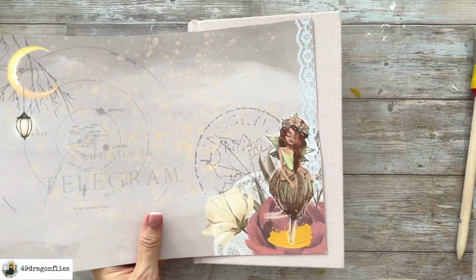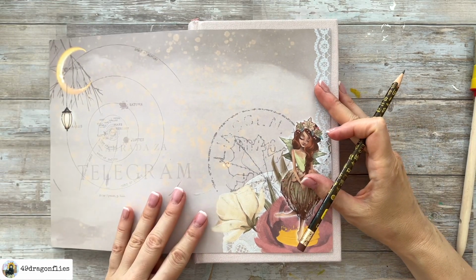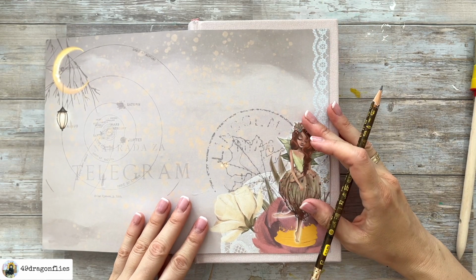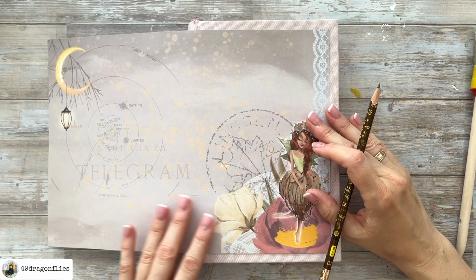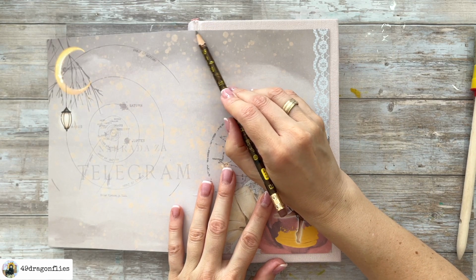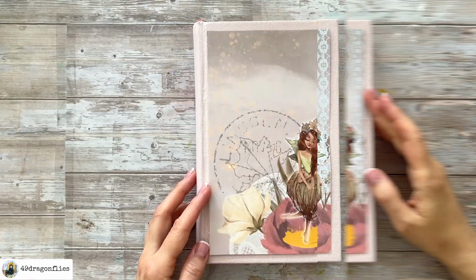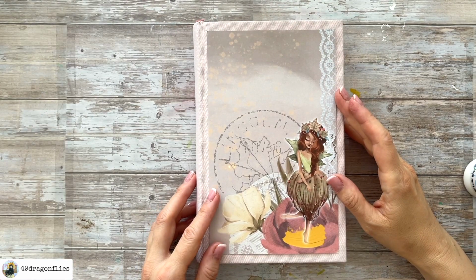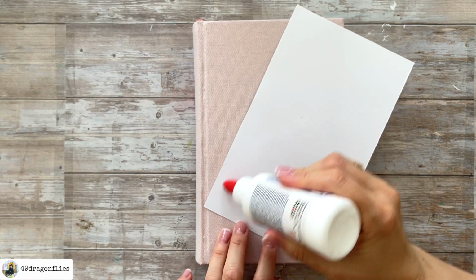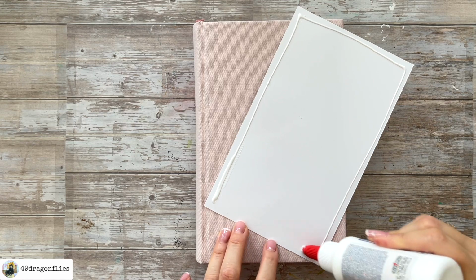So I have this, and I just need to measure where to cut it. I want even borders all around, so the top and bottom dictates how wide this is going to be, and I will leave the same border here from the spine. So I will cut it here. And I don't think I'm going to ink up the edges. I don't want to do that. I will just glue it with my fabric glue since I will be adhering it onto the fabric.